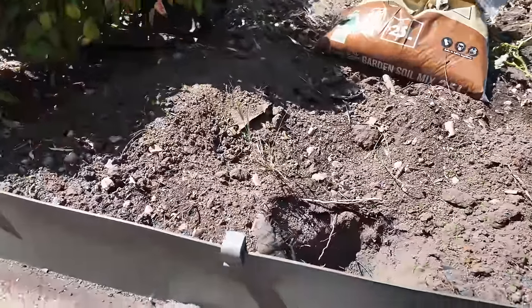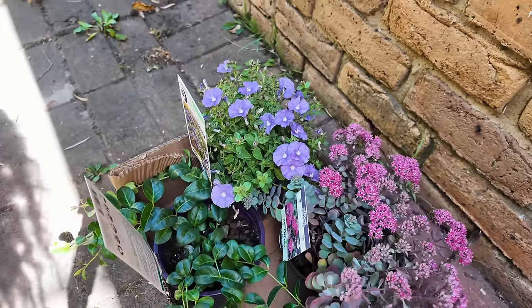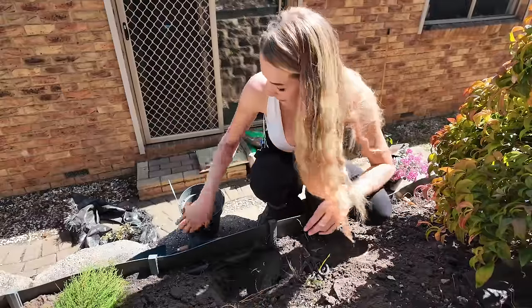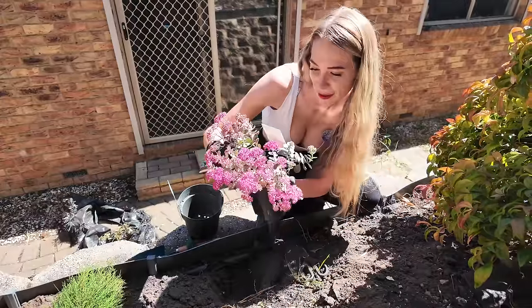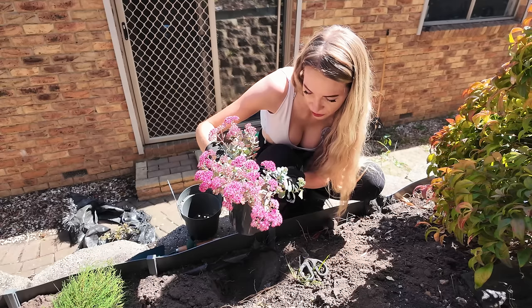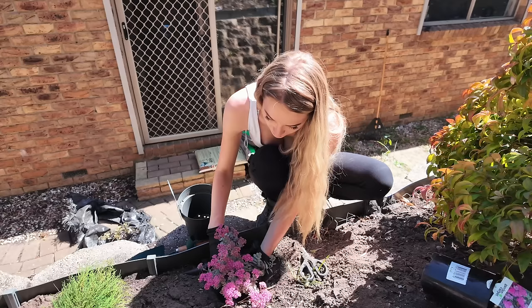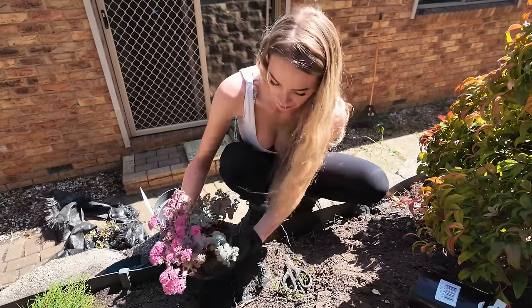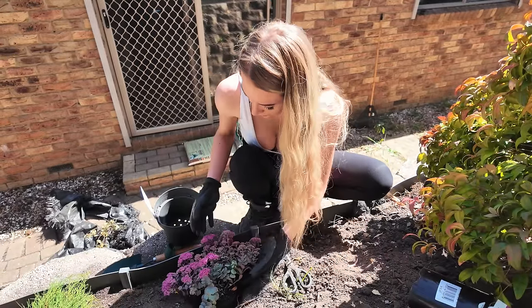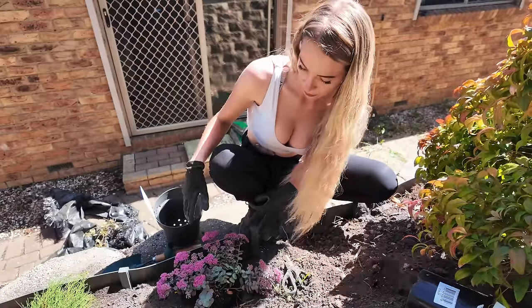I've got another hole here because I've got more to plant. I'll do this one first because that'd be nice at the front. The label says: garden carpet width 40 centimetres - I've probably done it too close to that one. Full sun, in pots or garden, prefers well-drained soil, use premium potting mix, low water requirements. That might be a bit deep - okay just like that and she should really grow over. I'll put a bit more soil and pot around her.